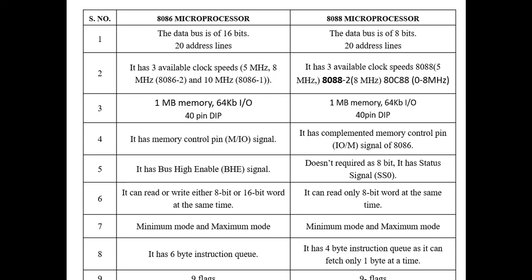Then the overall execution time of instructions in 8088 is affected by the 8-bit external data bus. All the 16-bit operations now require an additional 4 clock cycles, because it has only an 8-bit data bus. So, for performing a 16-bit operation, it requires additional 4 clock cycles. The CPU speed is also limited by the speed of the instruction fetches.